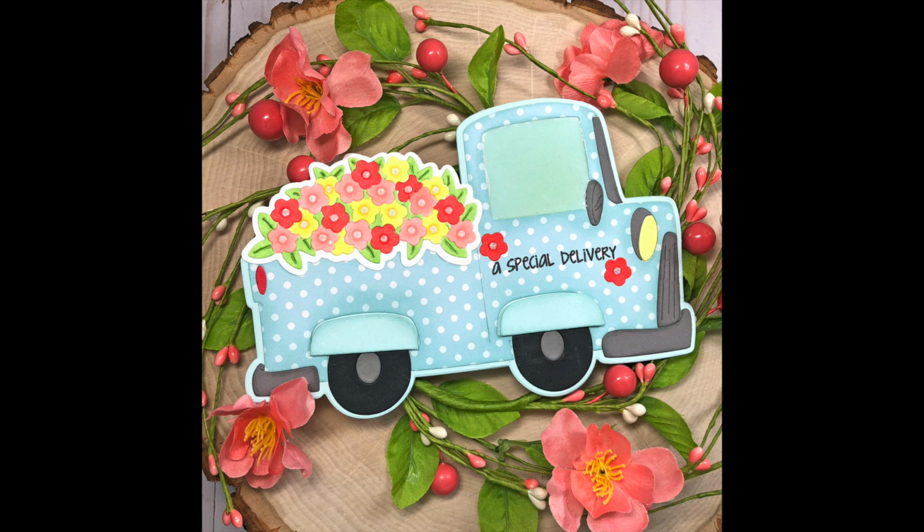And the flowers that you see there, I actually colored those. So I die cut them with the flower die, and I colored those up with my Copic markers. I actually die cut them out of the Spectrum Noir Ultra Smooth cardstock, which is what I use when I color with my alcohol markers. And then I just colored them. I did add some Nuvo glitter drops in White Blizzard to the centers of those flowers.